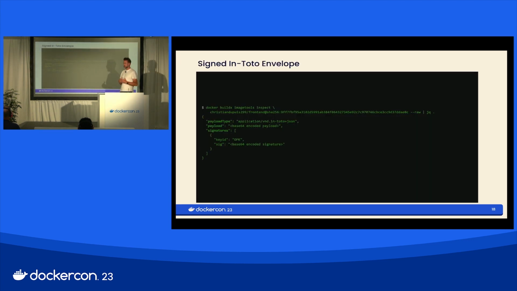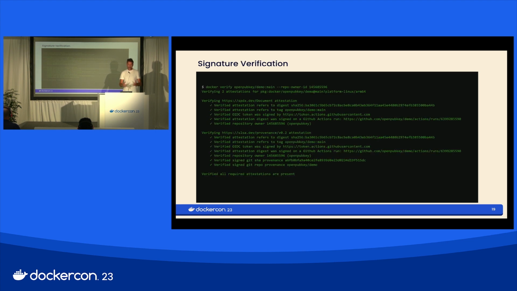But I want to take the opportunity to show you what's going to change when you start using OpenPubkey with, for example, BuildKit. Remember previously we had an in-toto statement that had a subject and a predicate. Now we are replacing that statement with an envelope, part of the in-toto spec, and that has a payload, which again is your in-toto statement, base64 encoded. And then in the signatures array, you'll find an OIDC OpenPubkey signature. And that signature, and I'll show you this in a minute, lets you make a lot of assertions.